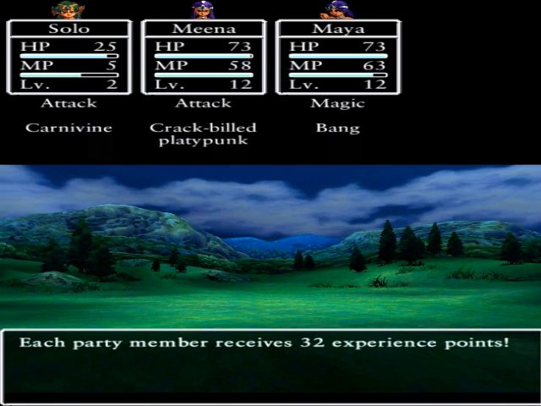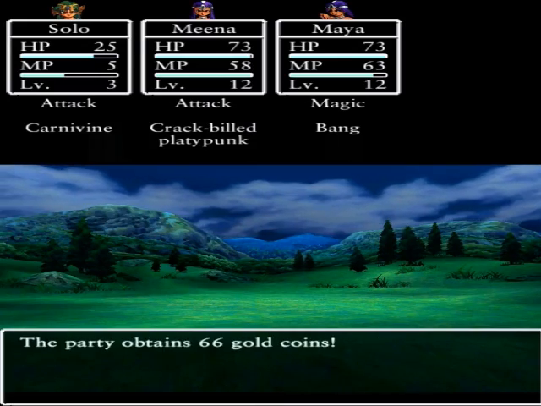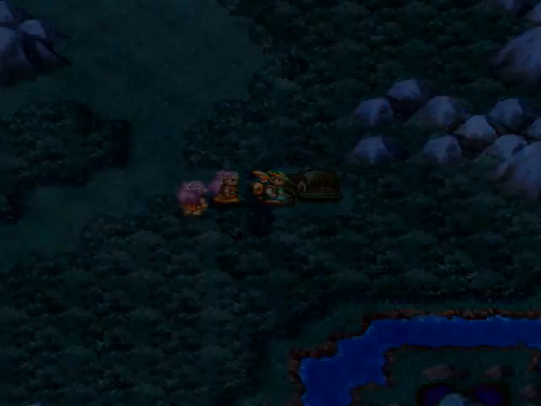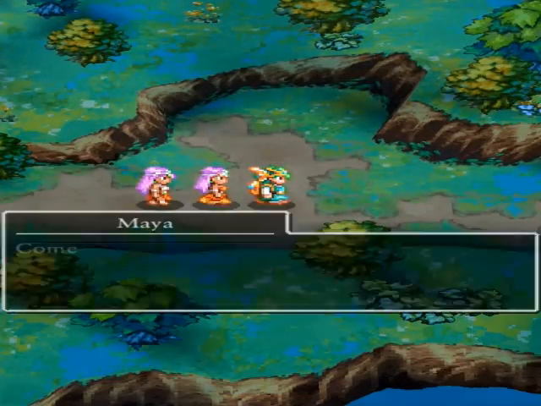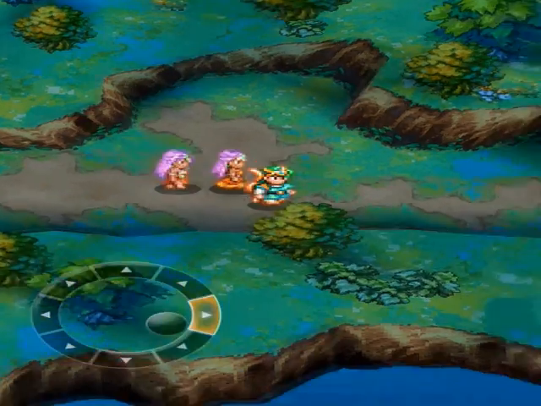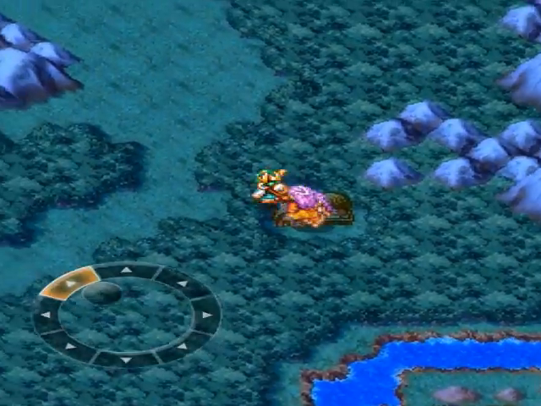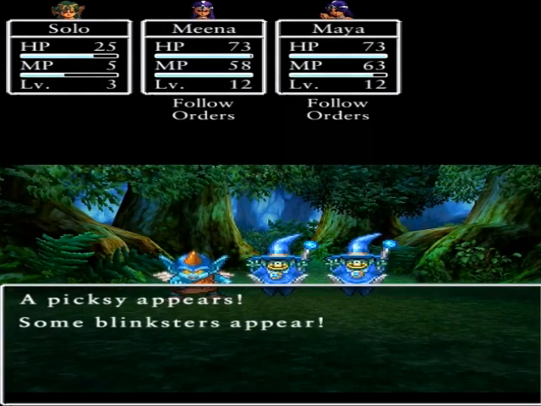Uh-oh. Solo's on level 3. He's growing up to be a big boy, and he learned heal. How about that? What a guy. Anyways, is there anything over here? Kept foxes disguising as people, stealing various identities and making people hang out in towns that they don't want. Anyways, oh, new enemy, pixies and Oswargs.